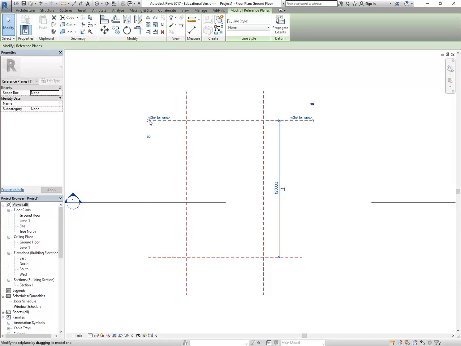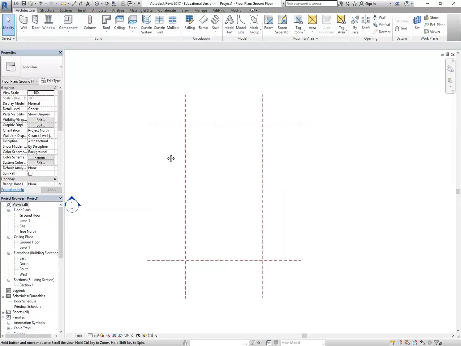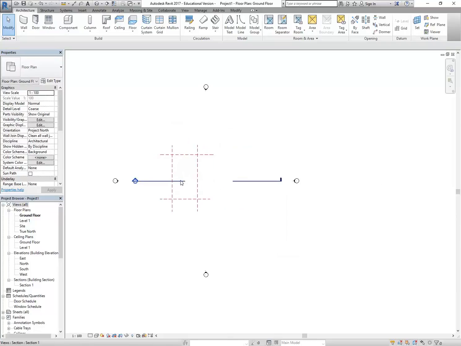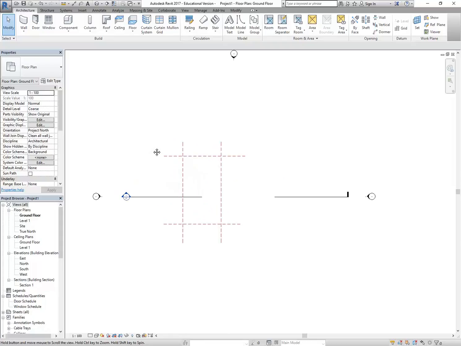Notice I can't change the angle. I'm trying to drag up and down there, and it won't let me change the angle because I've basically fixed that by drawing it at the angle. And that's really what you're trying to establish with the reference plane. You're setting an angle, and in this case, establishing those horizontal and vertical measurements. So the final thing I'll tell you there is that if you're drawing a reference plane, not a line, you're trying to probably use the wrong tool. So it's the reference plane tool over at the very end on the top right.